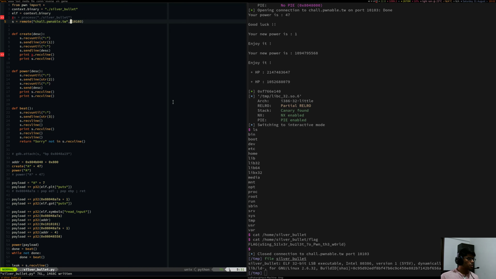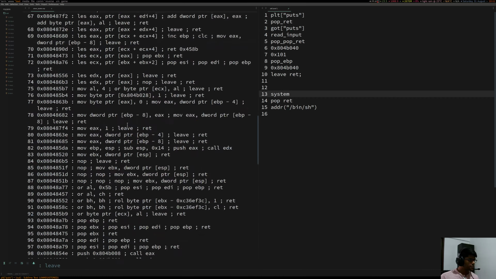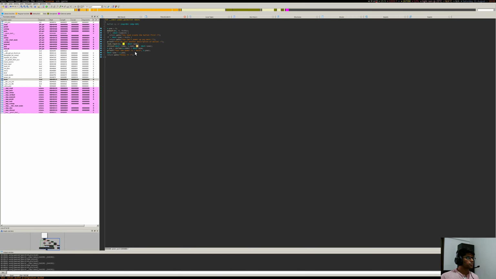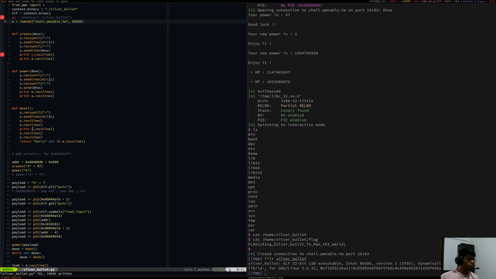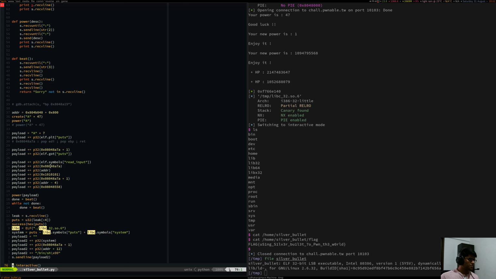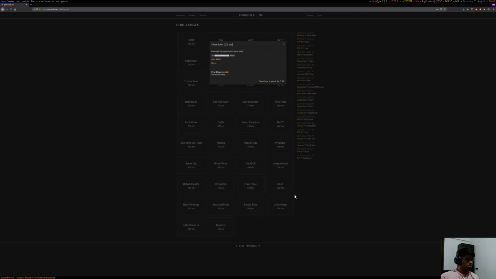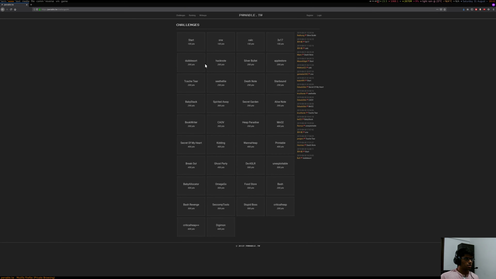Once we have that overflow, we write our ROP chain that leaks GOT for us. And using that leak, we predict the address of system and use that to call /bin/sh. A pretty simple challenge like the earlier one that we did.